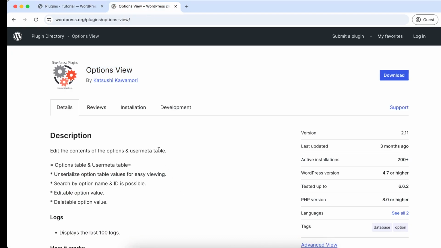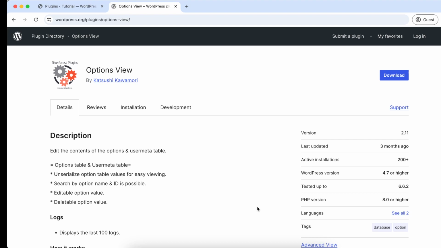Okay, what is the purpose of this plugin? Before knowing the purpose, let me show you something.